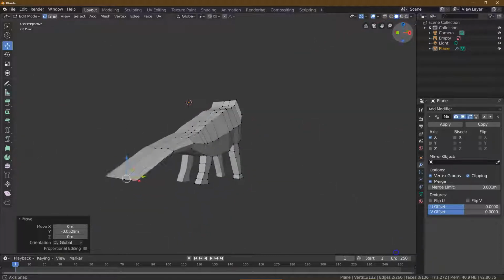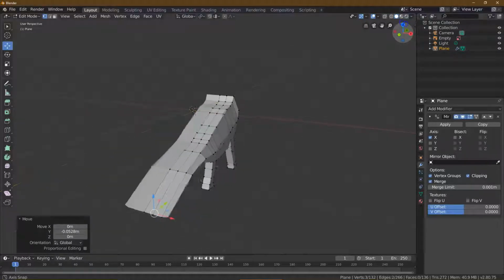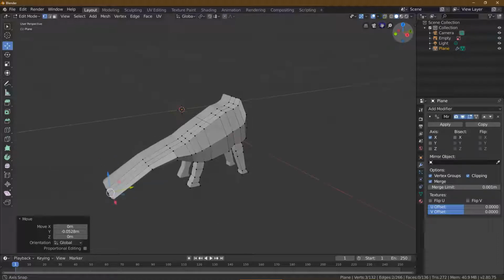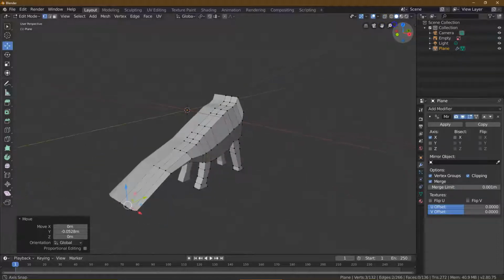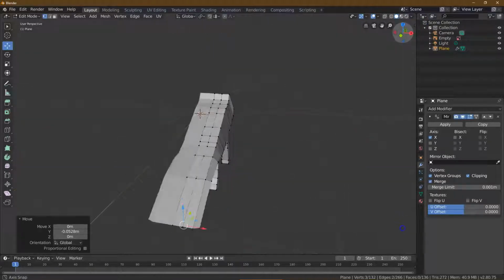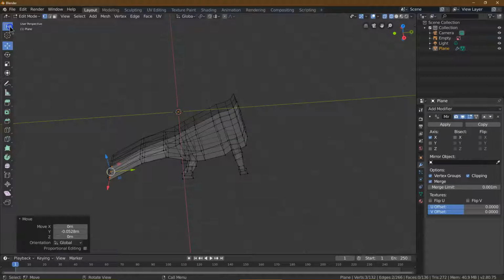And this is problematic, but we're going to shrink it down. So this is great for now because it's going to be, well, the tail. Okay. So if I go up here now, you can see it's the same width as the body, but what we're going to do, let's go ahead and vertex select.